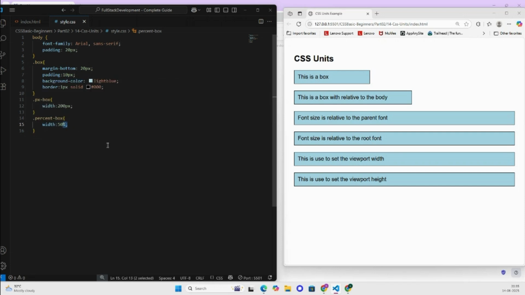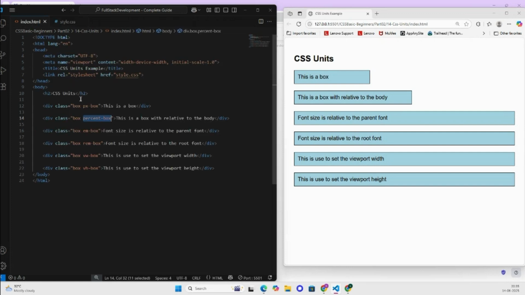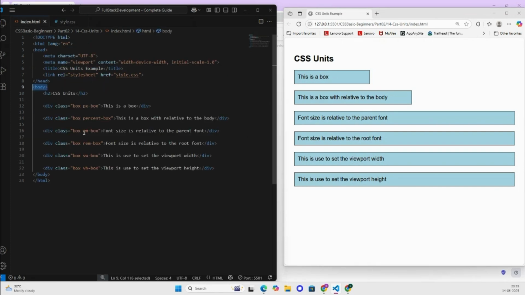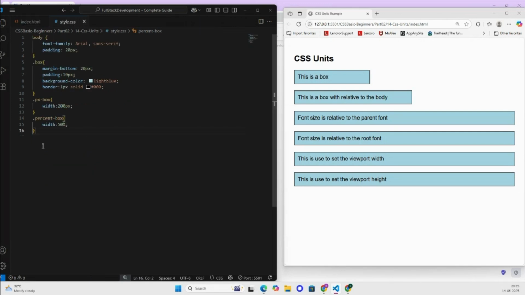Suppose the parent is 800 pixels, then 50% means 400 pixels. Here the direct parent in this case is the body tag. Next one is em. Let's target this class em-box, dot em.